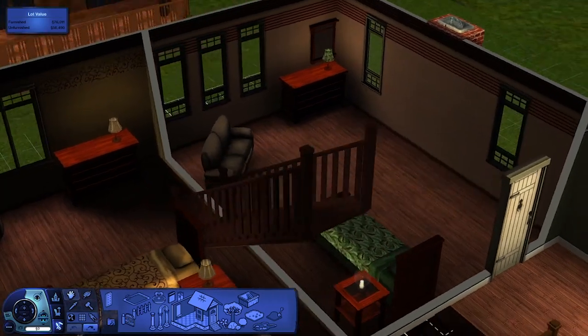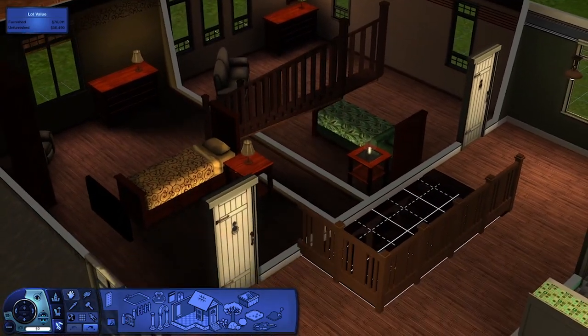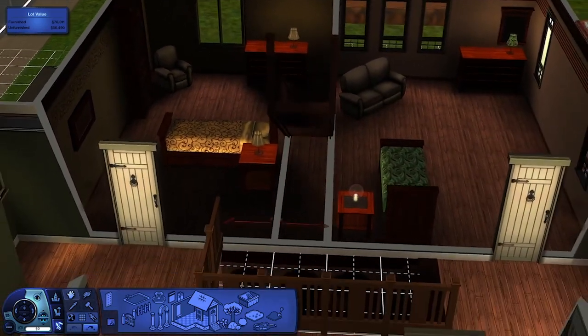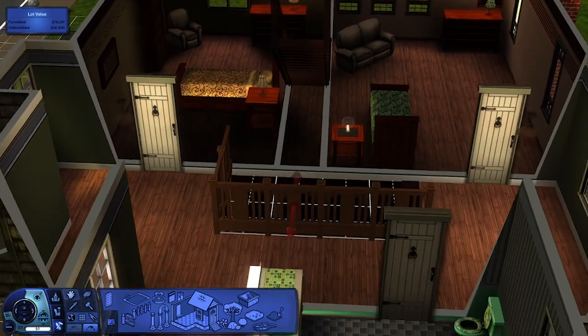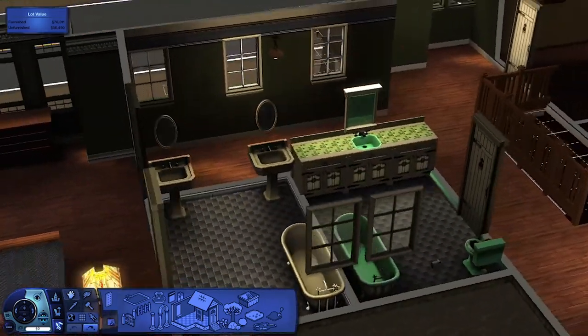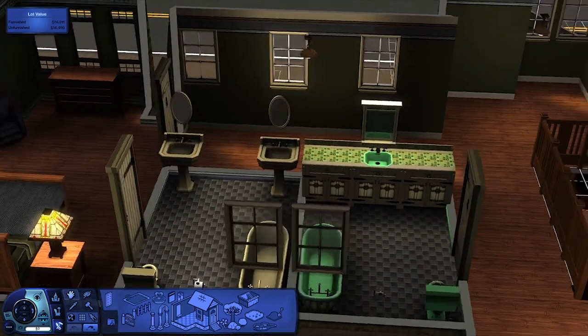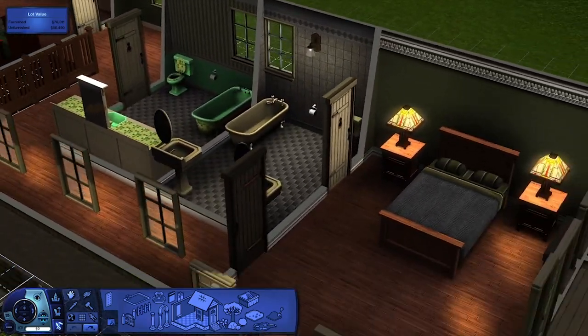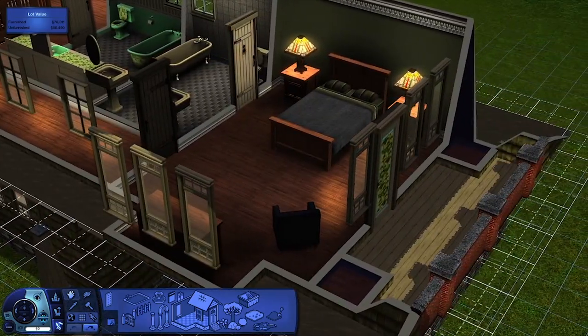Upstairs we have single bedrooms over here with really wild coloring for the bed sheets, and oh my gosh, the bright green sink, bathtub and toilets on one side. On the other side is more normal with beige. I prefer the beige one. The beige one is actually attached to the master bedroom.